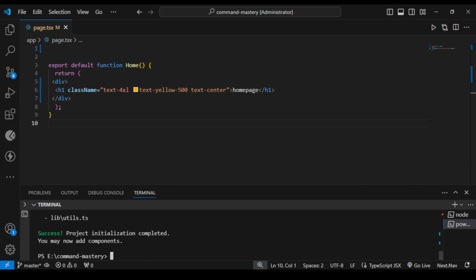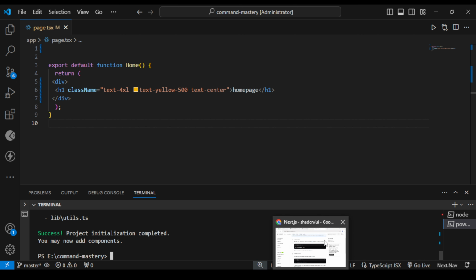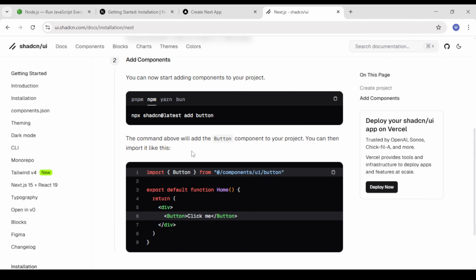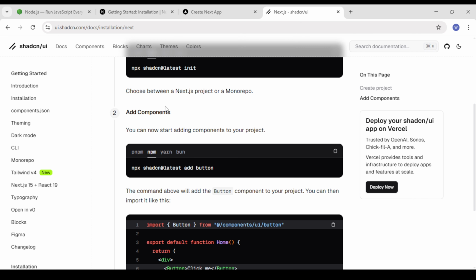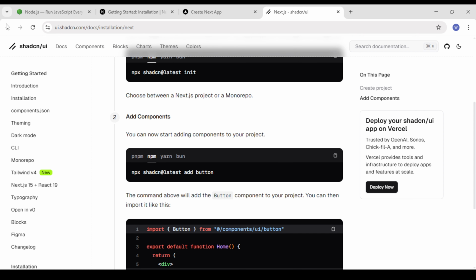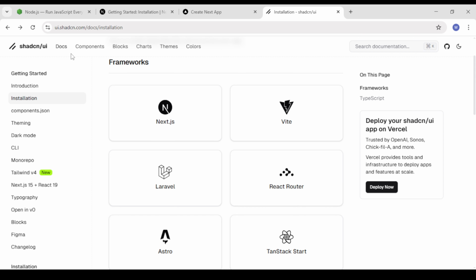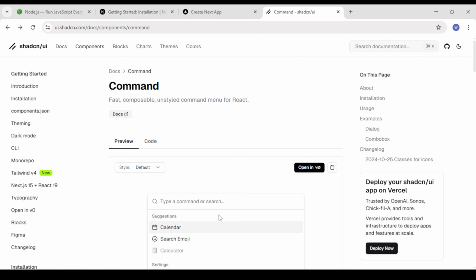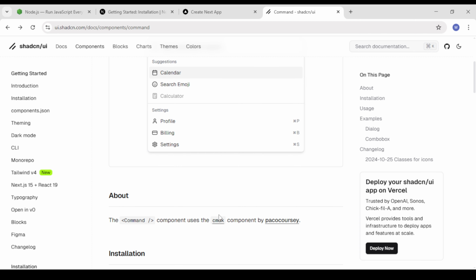We need to check the next step. Therefore, we can just move here, and then you can see this is the usage. But actually, you do not have to move to this step here because you're not going to use a button. Or maybe if you're going to use it, then you're going to add it. Great. Then we need to go back, and then we need to select command. This one here. This is the one that we are going to use in this project.